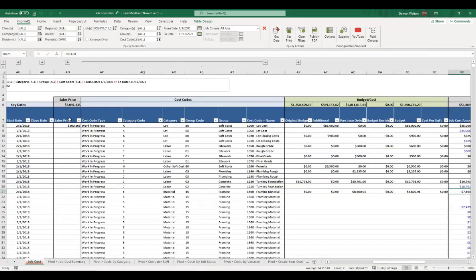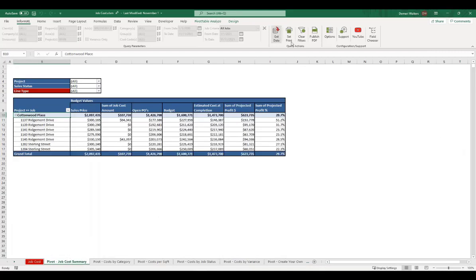with your sales price that's going to drive that profit projection. So let's look at this first pivot table here. Get data now that we refreshed new data on that job cost tab. Let's go ahead and look at our summary rows. Perfect. So right here we can see our sales price, our estimated cost to complete, our projected dollar amount based on that estimated cost to complete and sales price, and our projected profit percentage. So this is meant to be a little bit of a stopgap for gross margin, right? Every company wants to calculate their gross margin differently.